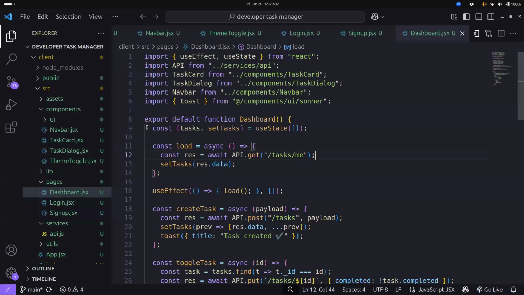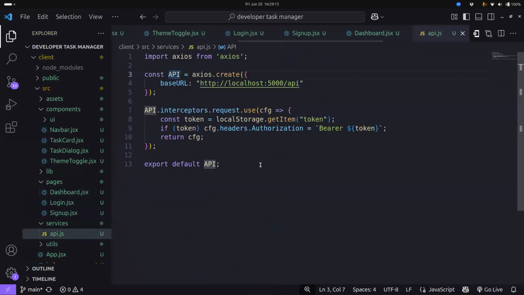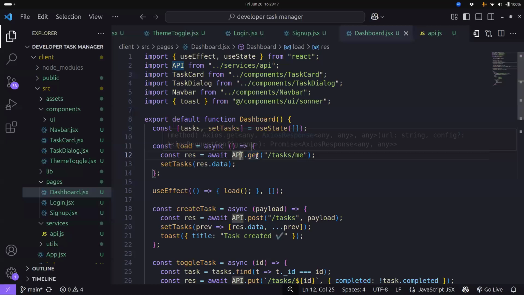Now, you come and say, because you're dealing with the task, you need to display all of them. So as soon as you load the page, what are you supposed to see? You go to Axios, take the API that we have. You can just check the API. Here it is. So you take the API, you say, I want from the API to fetch my personal tasks. So it's going to set tasks directly. This one is the one that I was talking about. This one is the same as res.json that comes from the backend.